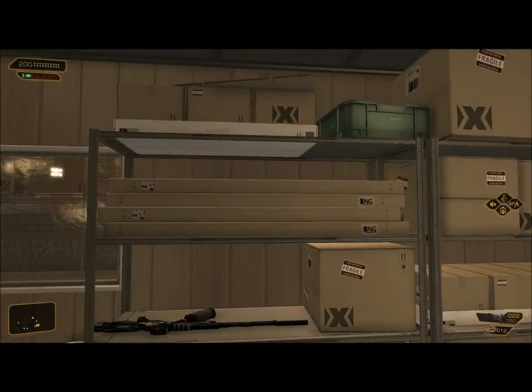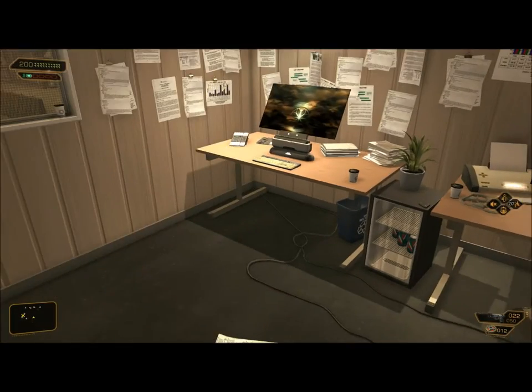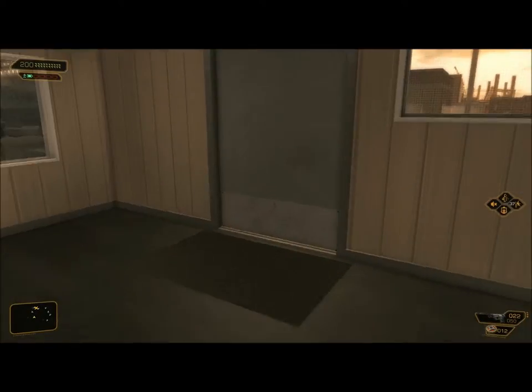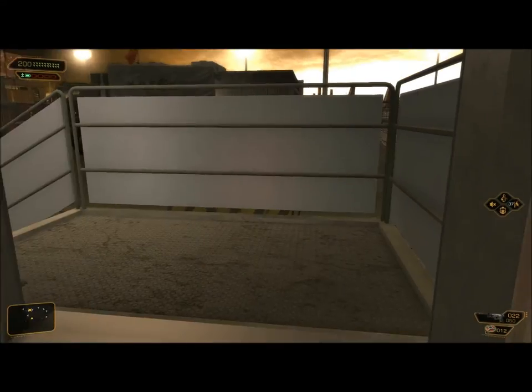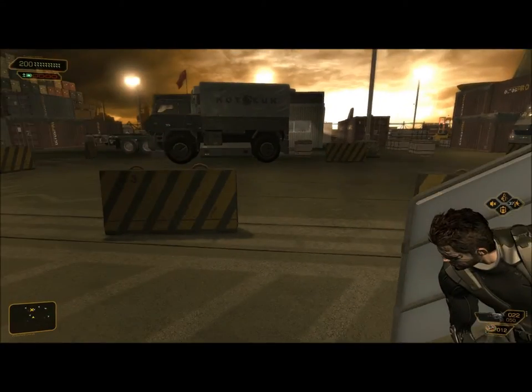Excuse me. Let's check for loot. We've got a tranquilizer rifle, pistol ammo, and it looks like that's it. Now we should be freer to move around out here.